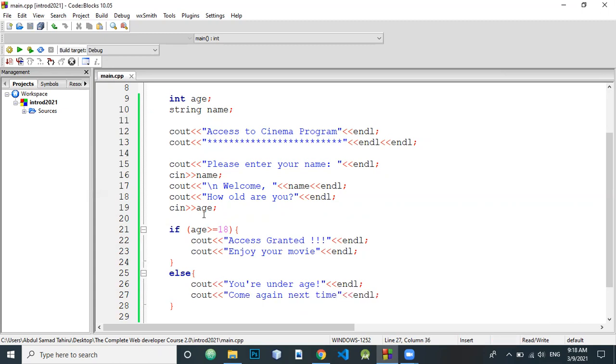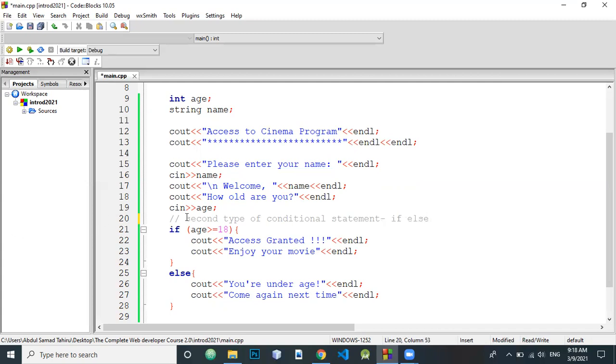Okay. So this is the second part of the if condition. Here, the second type of conditional statement is the if else.